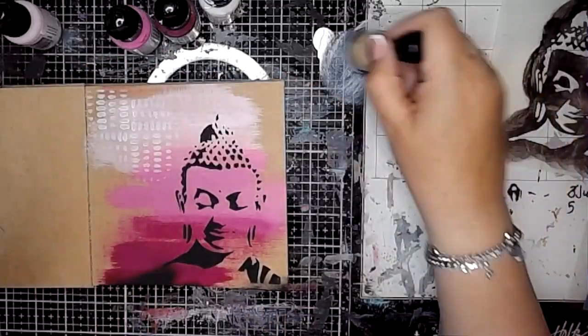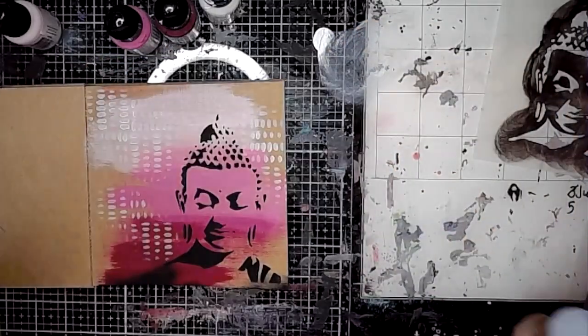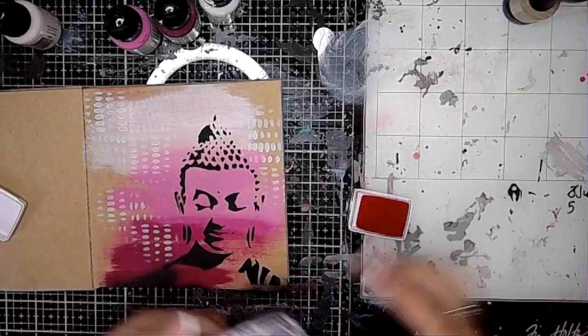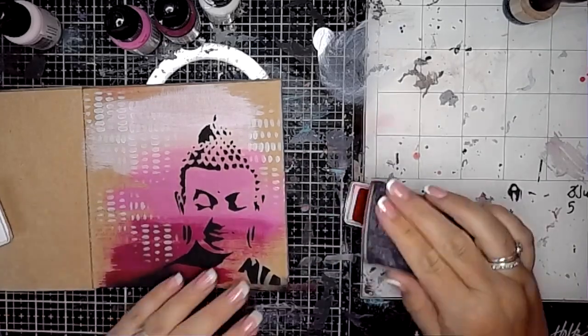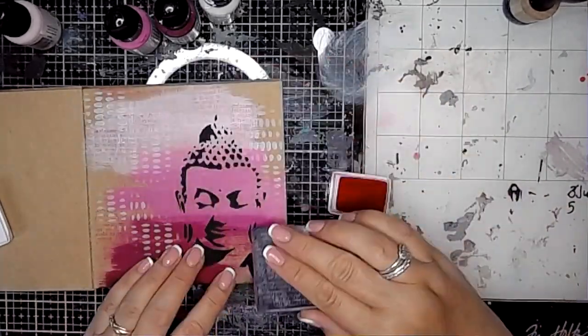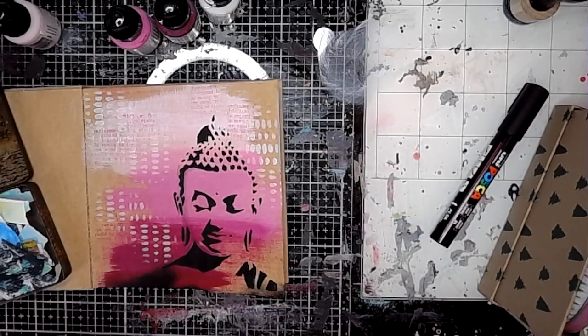This is another stencil from Funky Fossil Designs, and I'm just having a quick look at them. This one is called Brush Marks, and again I'm going in with some white paint there. So then I'm using some archival inks, just using an archival ink in a pink tone. I'm just adding a little bit of stamping onto the background too.